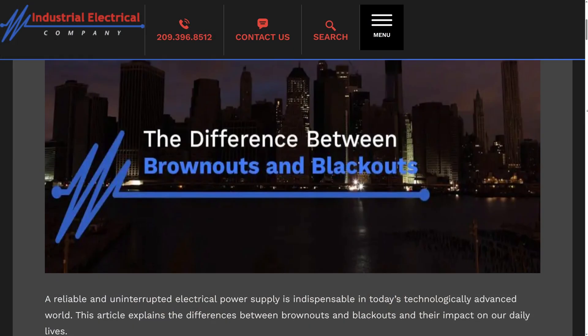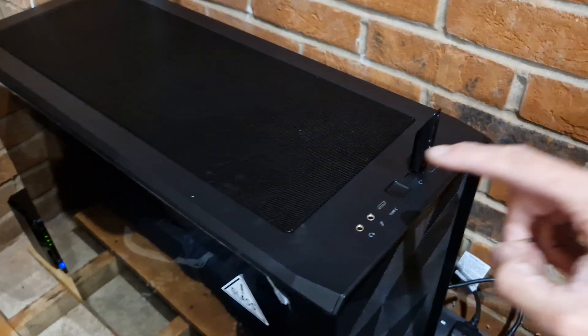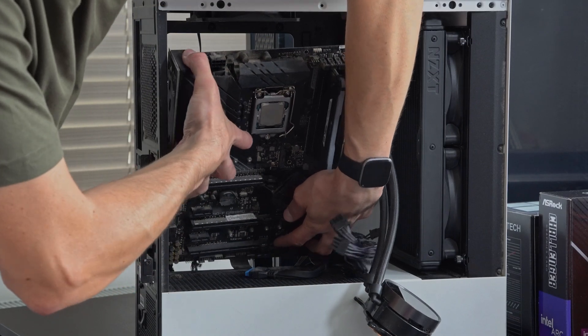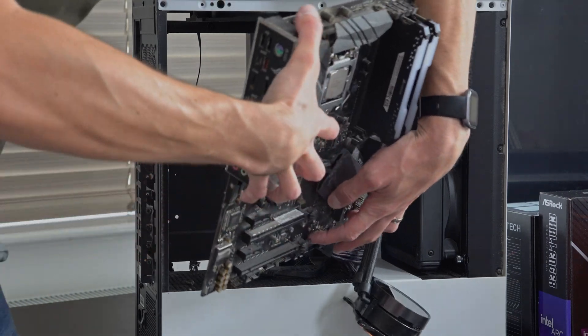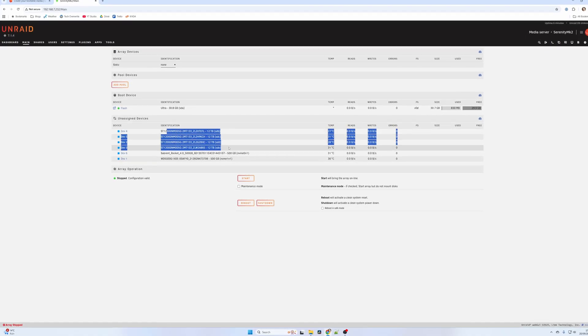A UPS is really useful because any area is going to have brownouts and voltage fluctuations — we occasionally get one-second outages here — and I don't want the Unraid NAS to instantly power down, which is bad for the hard drives. But then when I pressed the power button in the garage, nothing happened. After some debugging and bringing it back, I think it's a problem with the CMOS battery or the motherboard, which would be very bad. I swapped out the CMOS battery and things seemed more stable. Once in a stable state, it was running in my garage and I could connect to the Unraid dashboard from any computer or laptop.